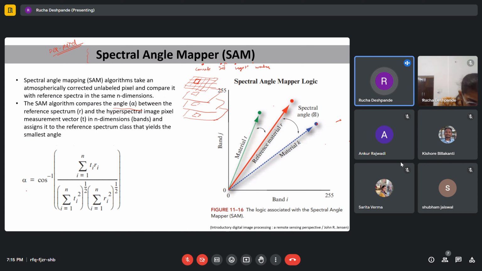So this is the formula: alpha is equal to this expression. Here alpha is the angle between the reference spectrum and the hyperspectral image pixel T. This would be the angle between these two vectors.